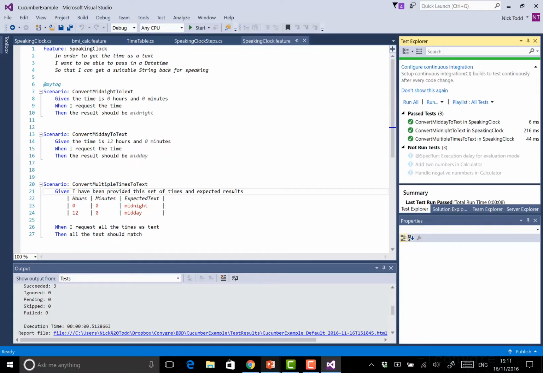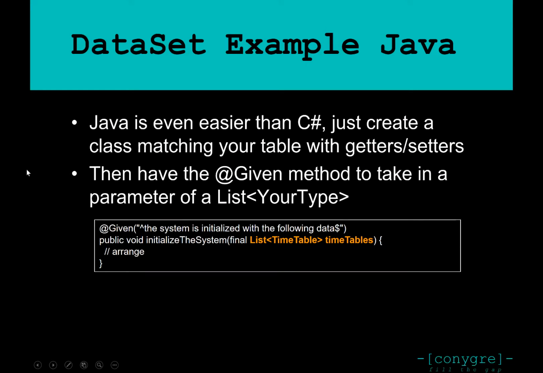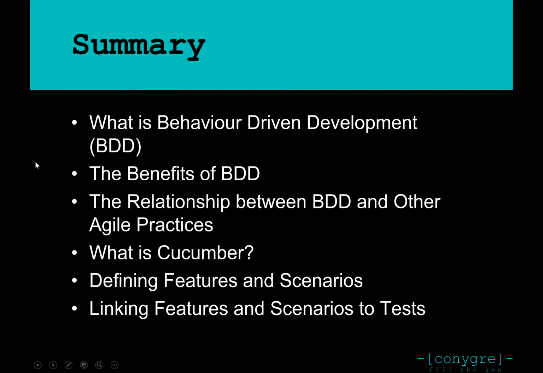Okay, so hopefully that illustrates to you how the thing can be put together. So what we've seen is what behavior-driven development is about. Just briefly, we've looked at some of the benefits of behavior-driven development, being able to automate your functional tests, your requirements acting as test specifications and examples. So the one document is 3 things. We've seen the relationship between BDD and TDD specifically, and user story creation. We've looked at Cucumber as a technology choice to allow you to create these automated tests for your behaviors, and we've seen how you define features and scenarios using Cucumber, and we've seen in Visual Studio how to link our features and scenarios to tests with these SpecFlow step definitions.